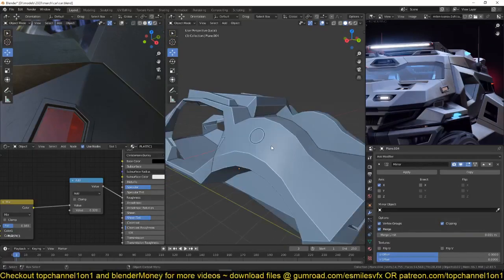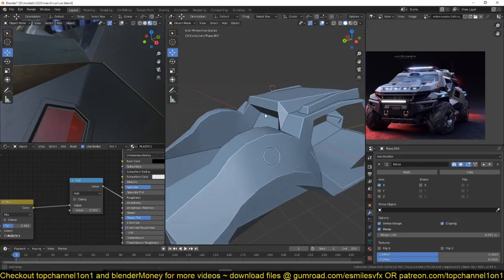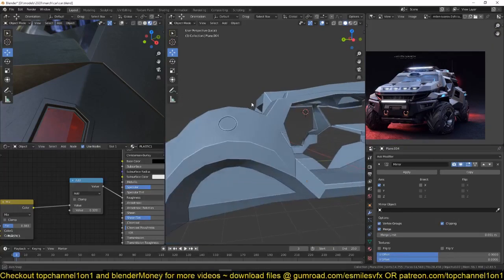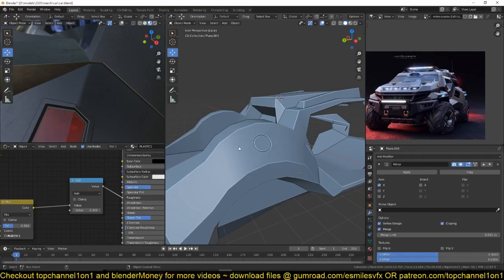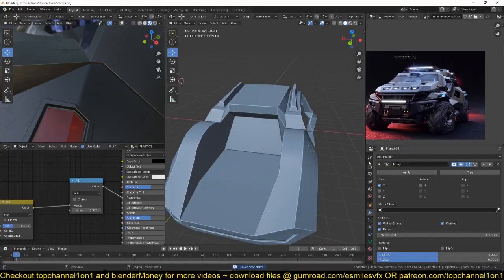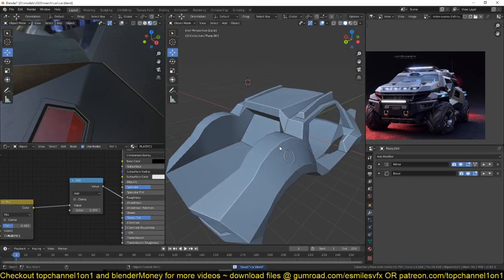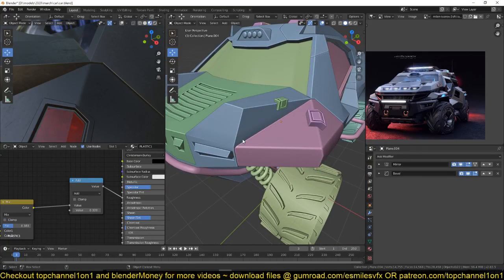You know what? Let me just leave it here for now. And here we can have something to cover up this side. Sometimes, another way to bypass the mirror modifier is just to add another object, like you said, to cover up the mirror side here, to break up that symmetry, which would be a nice thing, I think.